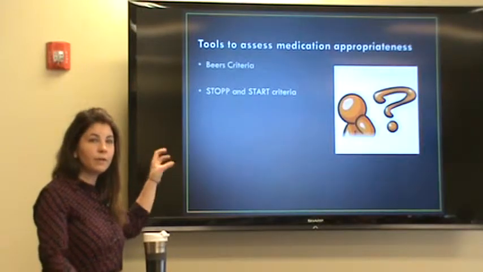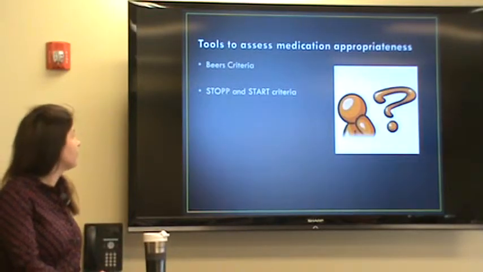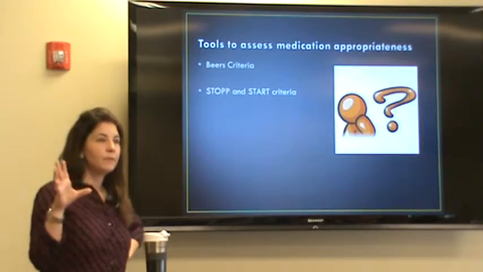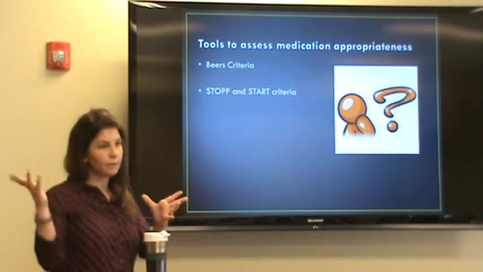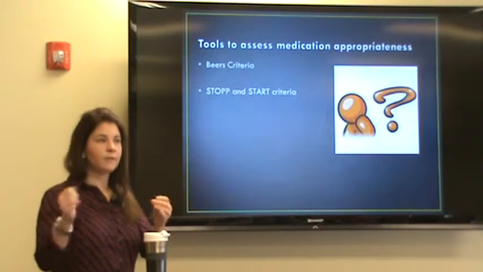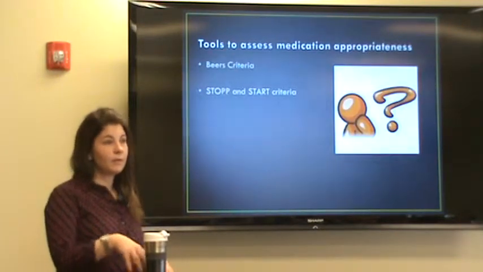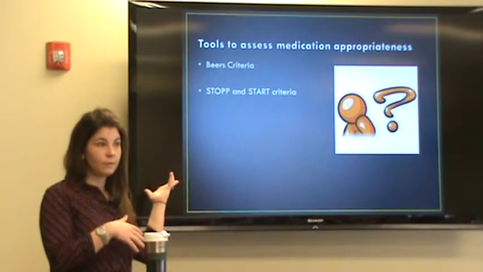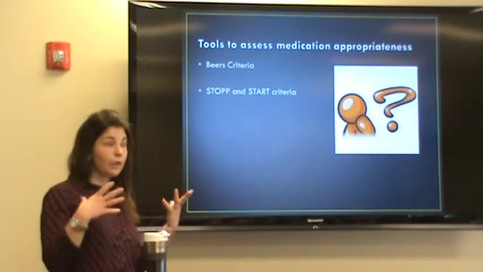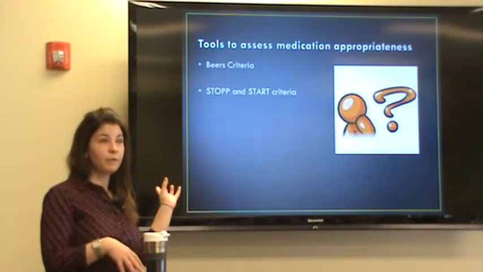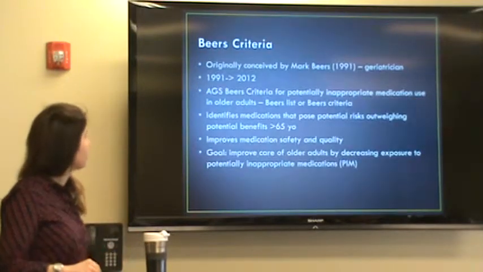So has anyone heard of either one of these, the Beers criteria or start-stop? No? Okay. One thing that's interesting and close to home is the senior ER, right? Therapy has a part in senior ER, and who else does? Social work. And then also pharmacy, right? So that's the triad that works on the senior ER. And so pharmacy's part is when they get a referral from the senior ER, they look at the medications and see, are they appropriate or inappropriate? And pretty much the key tools that they're using are the Beers criteria. So that's a piece about what work is being done with senior ER.